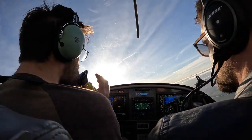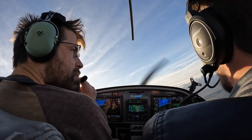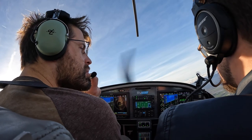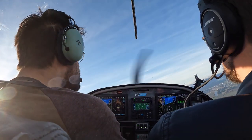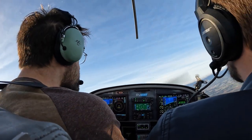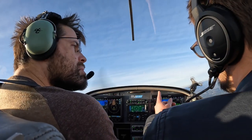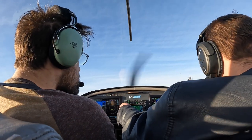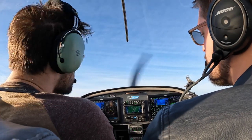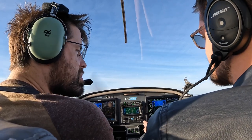So what needs to happen is, as soon as you realize the stall is happening, which in real life usually would be the stall horn, if not something else sooner, but in this case, I'm telling you to take it to the first physical indication, which in this plane tends to be buffeting. And very sloppy controls. Okay? So the first thing, as soon as you realize that, you need to acknowledge it verbally, so that I and the examiner know that you're not just arbitrarily deciding, okay, this is enough, but you are acknowledging the signs of the stall.